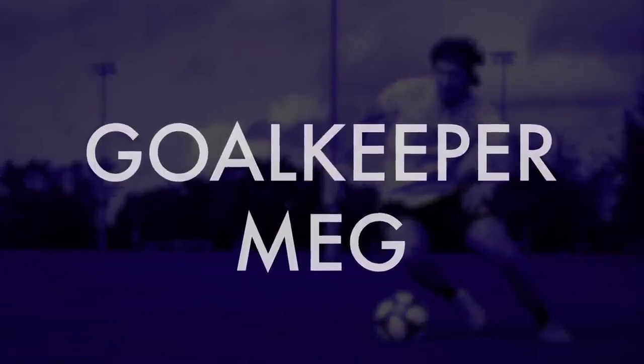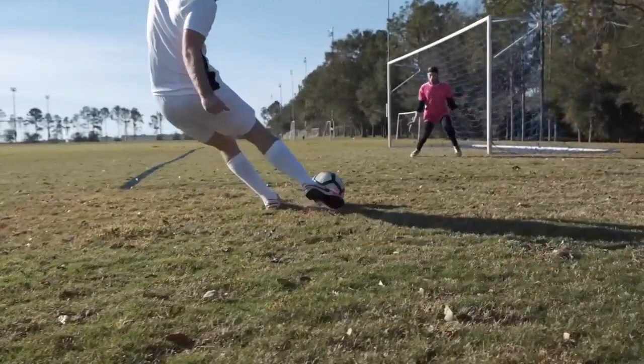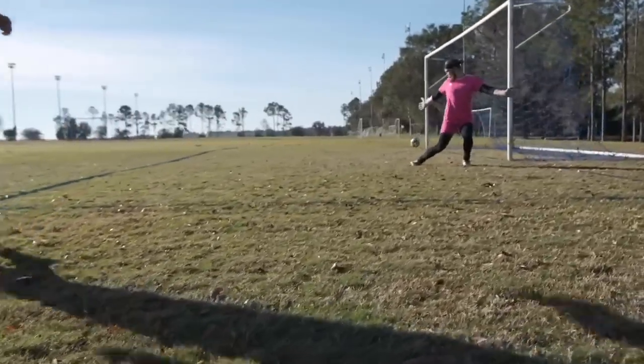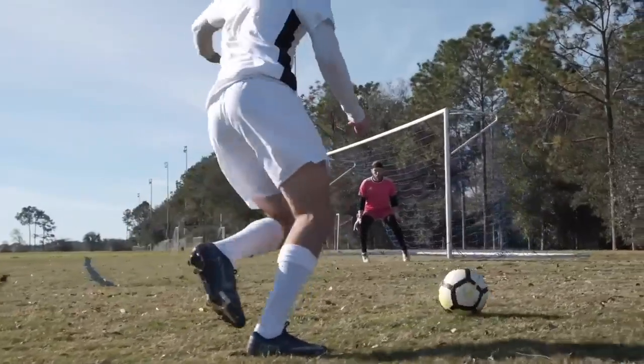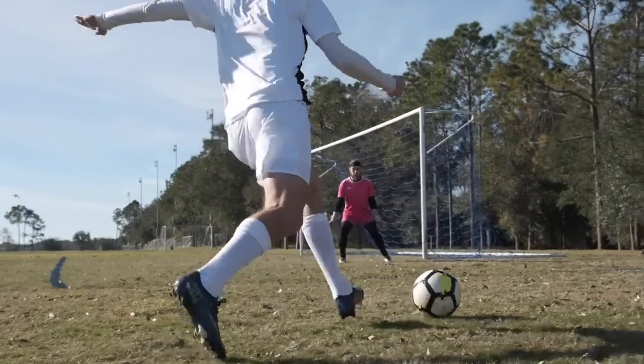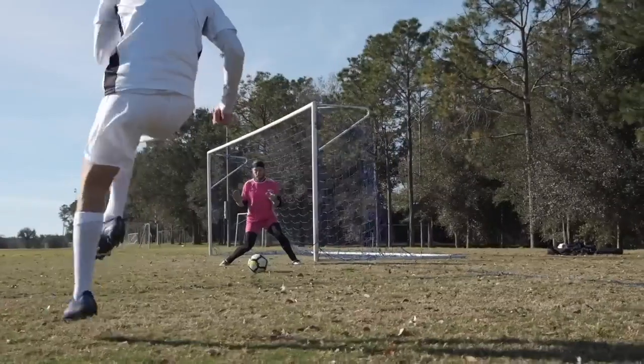Goalkeeper Meg. When you're shooting from a tight angle, it's easier for the goalkeeper to block most of the goal. So that's why, from this angle, the best choice may actually be to aim right between the goalkeeper's legs. And if you hit the ball hard and accurate enough, the goalkeeper probably won't be able to close their legs in time.